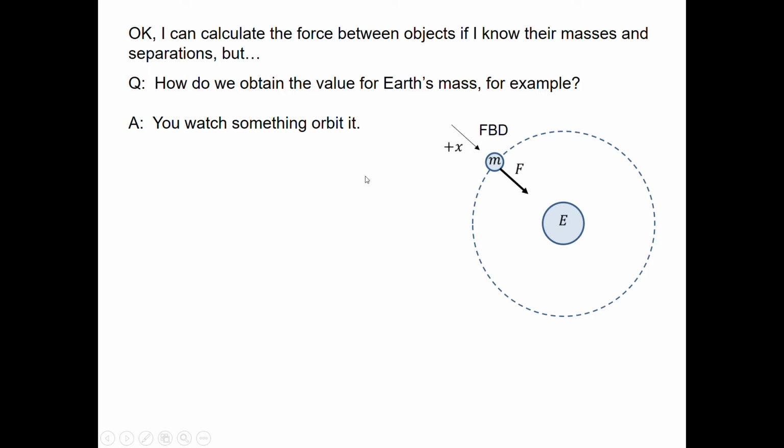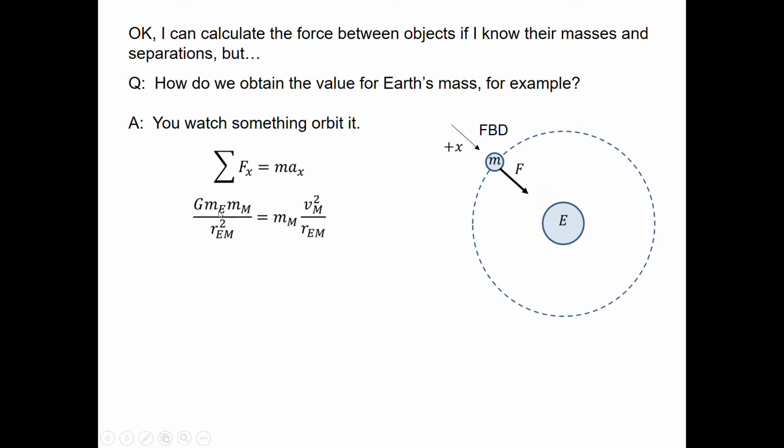I'm sort of being lazy here. I just turned my diagram into a mini free body diagram for mass m. It's got a gravitational force towards Earth. I'm going to take plus x toward the center of the circle, as I always do when we're talking about uniform circular motion, because I know what the acceleration component is along that direction. And then do sum of the force x components equals max. There's only one force acting on mass m. It's the gravitational force from Earth, and we know how to calculate it now.